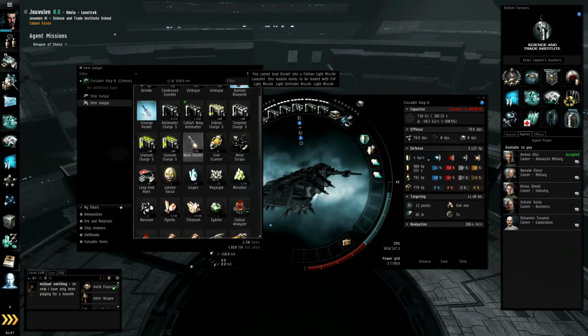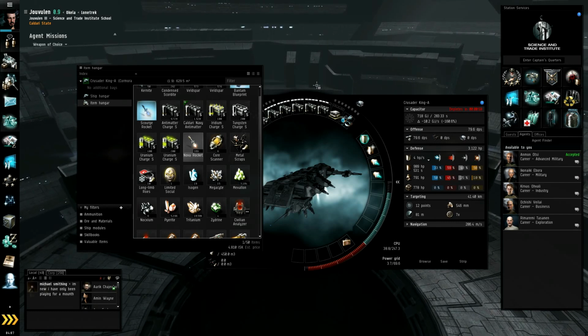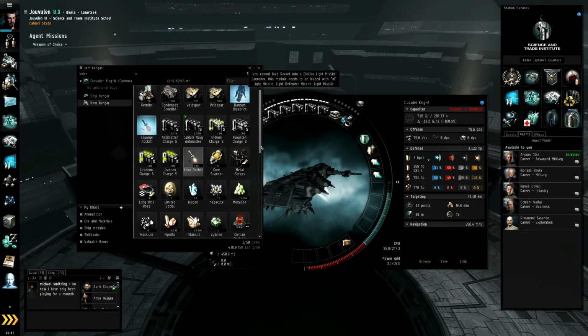We cannot load rocket into civilian missile launcher. This module needs to be loaded with FOF, defender light missile, and light missile. Well, where is it?